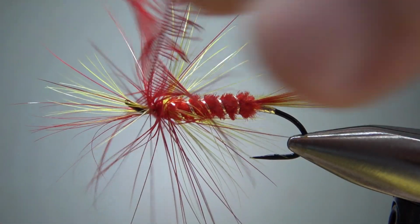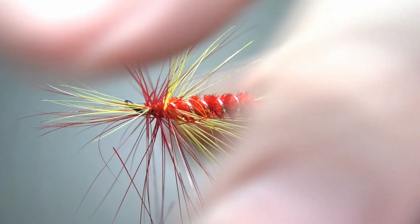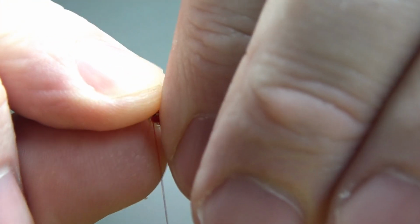Pretty much all of them that I've tied have been a little bit messy at this point, and this one is no exception. So we've caught this hackle in. I think we've got enough thread wrap so it's not going to go anywhere on us. Just pull these back. It's not that hard to pull back because they are pretty long fibers.